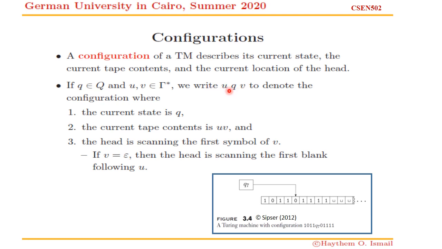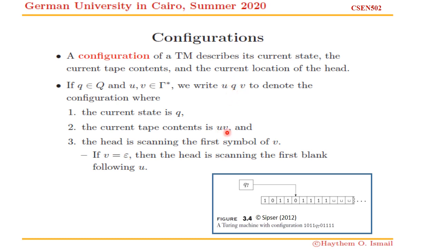So if you look here, this string is basically a tape string, a state, then another tape string. And this is used to denote a configuration. Now, which configuration? A configuration where the current state is Q, this thing in the middle, and where the tape contents, what's written on the tape, is the string UV, the concatenation of U and V. So UV is whatever is written on the tape, and the position of the head is at the first symbol of V. So we basically use the state to indicate where the head is.